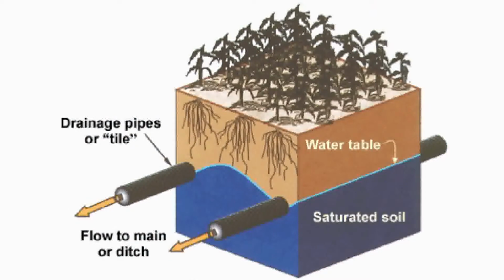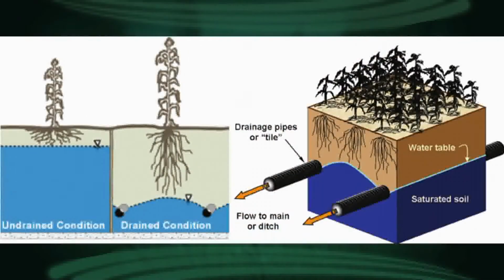Yeah, there's two different ways it's been used in Vermont, either just in a low spot or a wet spot, or it's been systematically put throughout the field. And so I think we have some pictures that kind of illustrate that to give people an idea. Sure. So this picture here shows you how the water table itself, the blue, is lowered where the tile is located. And you'll see that there's an area where the water table isn't always lowered, so it sort of has that throughout the field elevation change there.